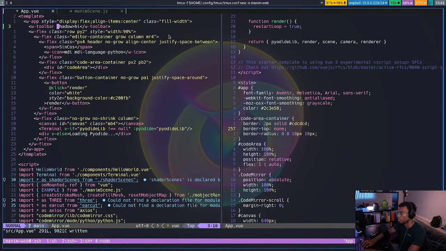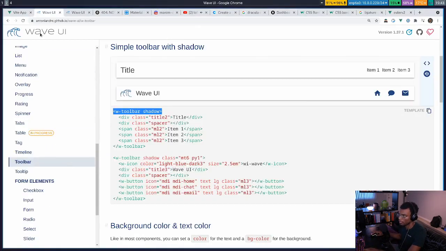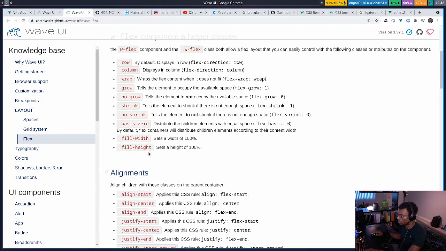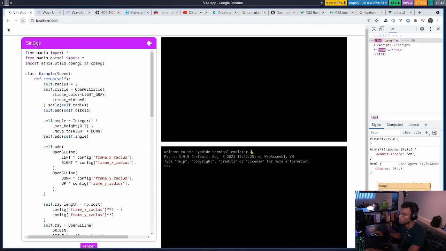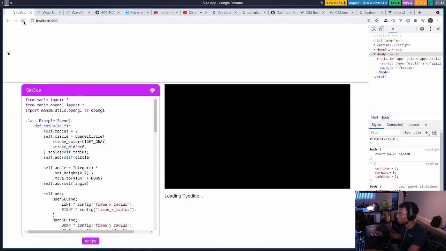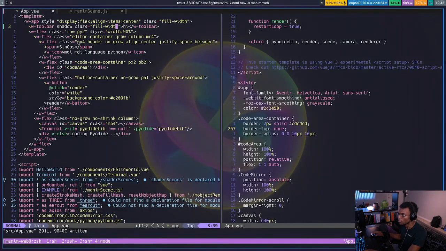Now if I fill width. Great. Now it's too big. This is a flex row, isn't it? I just put... oh, I already used header. Let's get this banner.